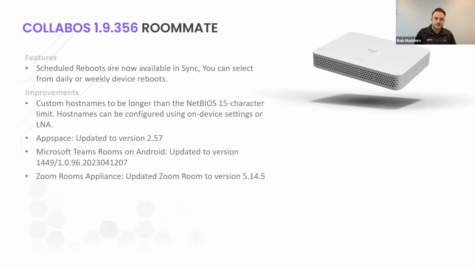Scheduled reboots are now available in Sync. This is also applicable to Rally Bar and Rally Bar Mini. What that means is that I can say daily, weekly, or outside of business hours, I just want to reboot my CollabOS device, which is another often asked for feature. Again, everything you can see there is very similar to what we're getting with our Rally Bar and Rally Bar Mini. The only other difference is that the AppSpace support app version has been updated to 2.5.7. Some might ask, what would I use AppSpace on a RoomMate for? That's actually for a signage endpoint. You can put one of these behind you to display in a common area and use that to push digital signage content.